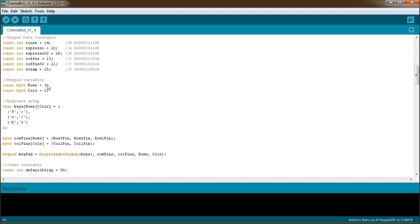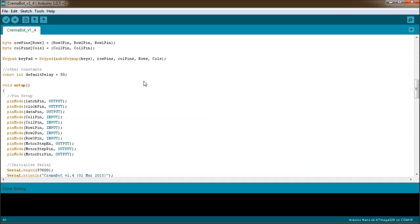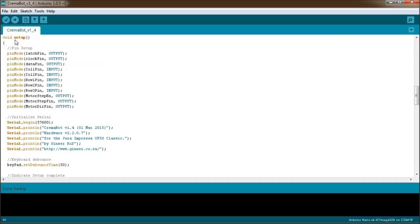Then we go through the keyboard variables. There's 3 rows, 2 columns. Here we create the array that we'll pass into the keyboard setup later. You can see the same characters: rinse, coffee, espresso, 2 coffees, 2 espressos, and steam. On this one, we build the full arrays for the keypad, and here we actually do the keypad setup. Then a little other variable.